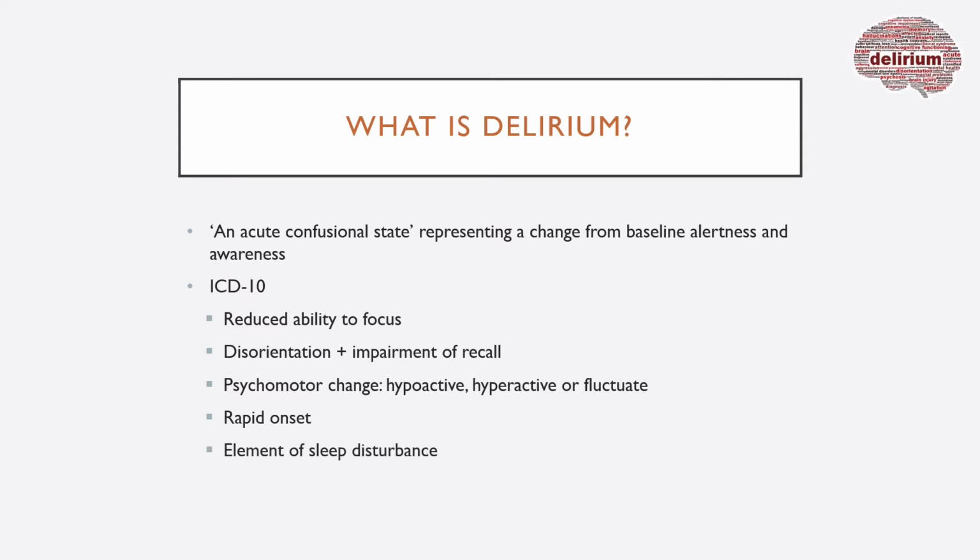There can be an element of sleep disturbance, so when you go to the wards at night time, you might find patients wide awake sitting at the nurse's station or wandering about. This insomnia and disruption of the sleep-wake cycle can be a feature of delirium. And there's an organic cause, which means when you investigate, either through bloods and imaging, you find a reason that's driving the sudden change in behavior. Typically it's infection, but it can be other things as well. If there's no identifiable organic cause, then it could mean that actually this change in behavior is due to a step down in underlying dementia, or could represent an underlying psychiatric problem.